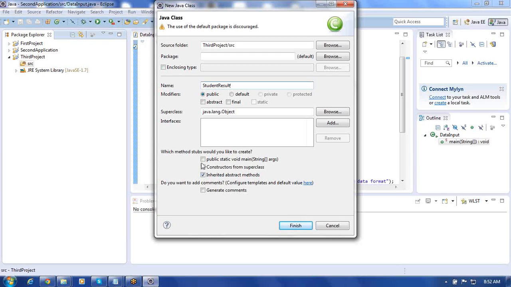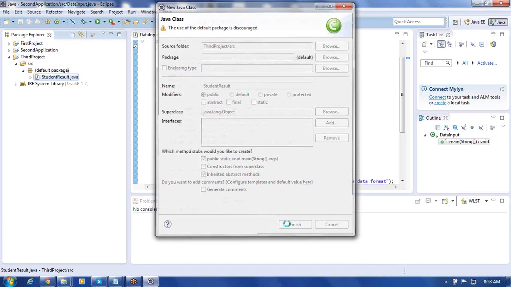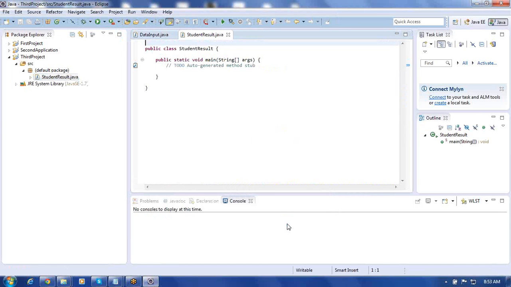So here it contains a main method. Here I would like to input some data from keyboard, that is student name followed by input marks, and here using the logical as well as relational operators and with conditional operator I want to find out result. I don't like to use any if condition, but with the help of the logical operators, relational operators as well as the conditional operator I want to find out result.